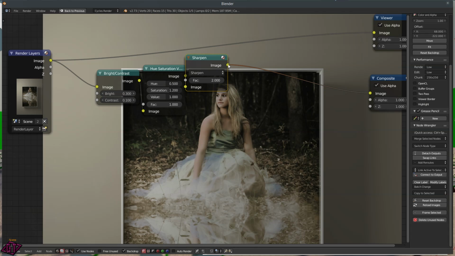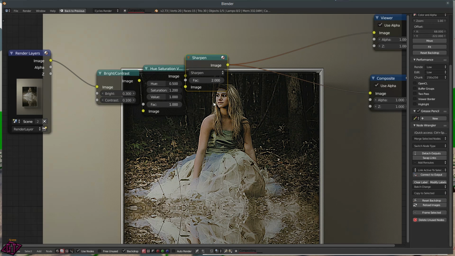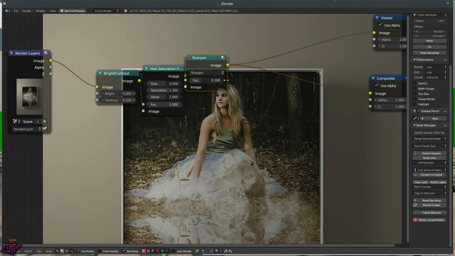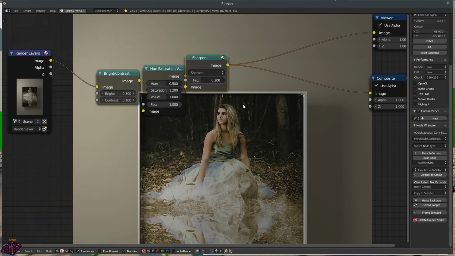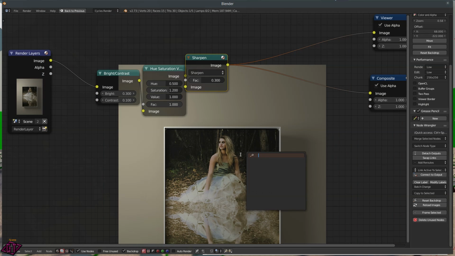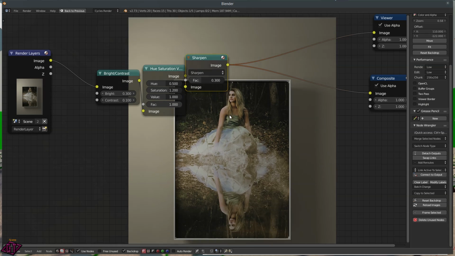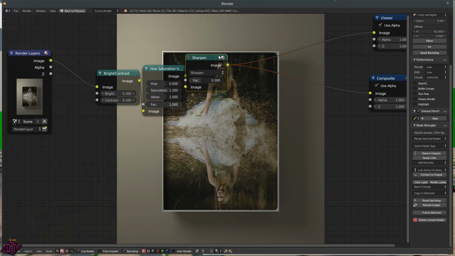that if I put this into the, I'm sorry, nothing was changing. I didn't have it connected to the viewer node. I connected the wrong one. I apologize. So let's go ahead and make sure we put this into our viewer node so we see what's going on. Now you'll see that it is super sharp, and we don't want it that sharp. I'm just going to do about a 0.3, and I just want to bring it out a little bit. I'm going to press V and then hold down Alt and move it back up here.